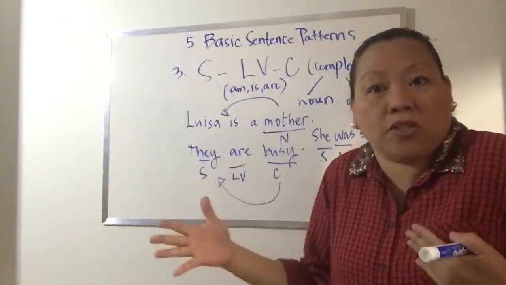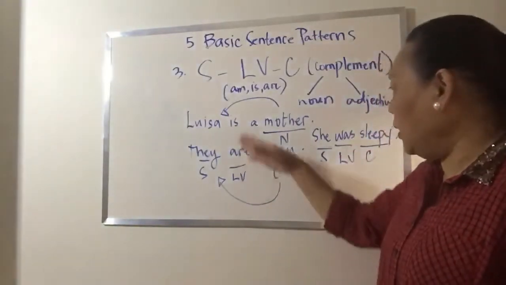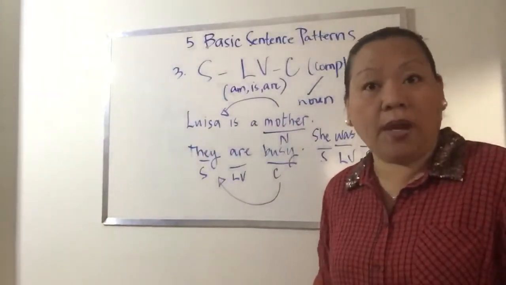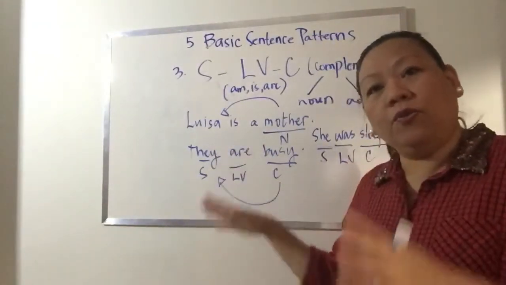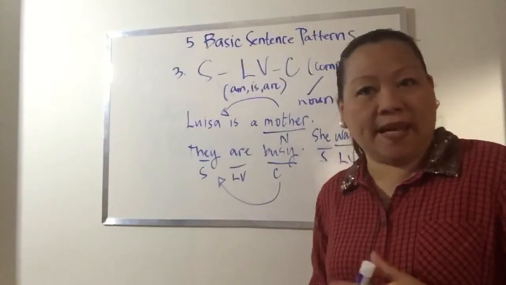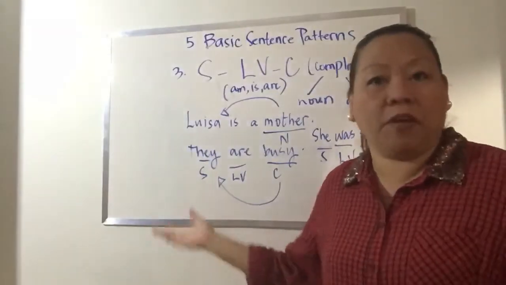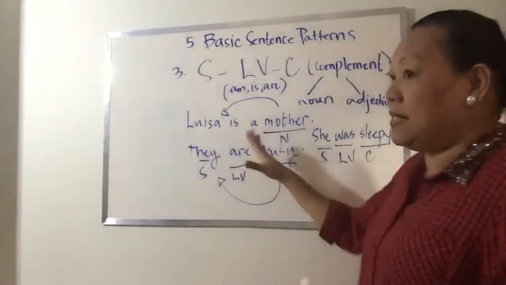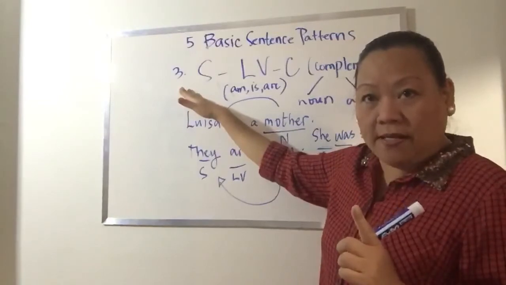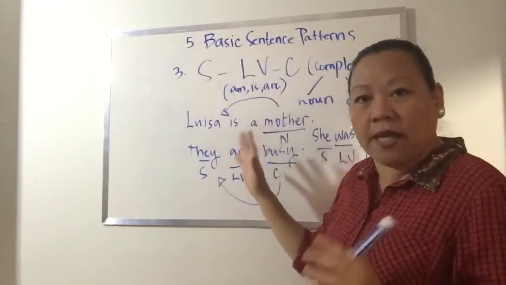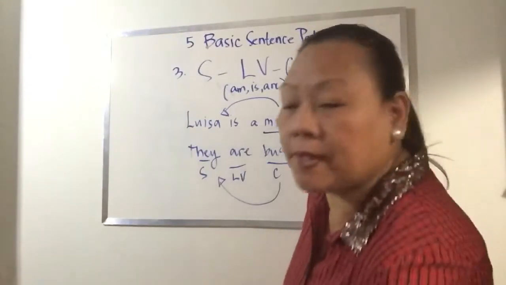So this is now sentence expansion, where we're using phrases or modifiers. Luisa is a mother of 2 adult people, for example. But right now I just want to give you 2, 3, or 4 word sentences, guys. And we can do sentence expansion in my next video. So this is now the third. Keep in mind that we use this third basic sentence pattern with linking verbs, and it's followed by either a noun or an adjective.